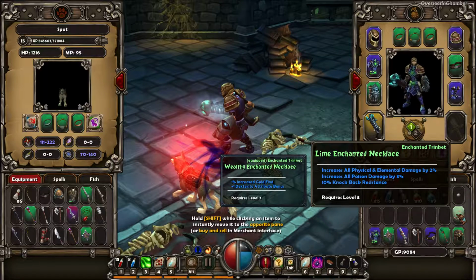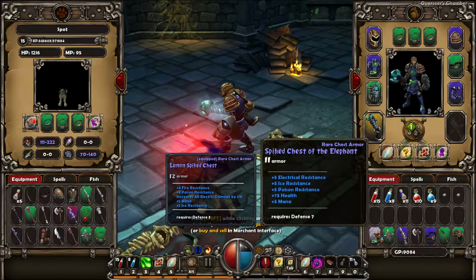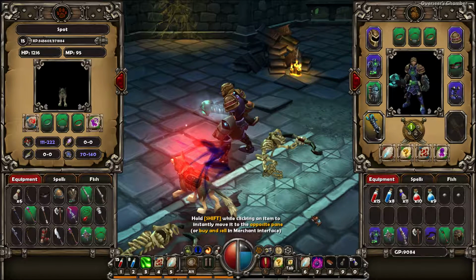That's a shield. That necklace isn't what we're looking for. Spiked necklace, or a spiked chest plate of the elephant. I could replace it with what I have, but it would do one less armor. My pack is full. Right.